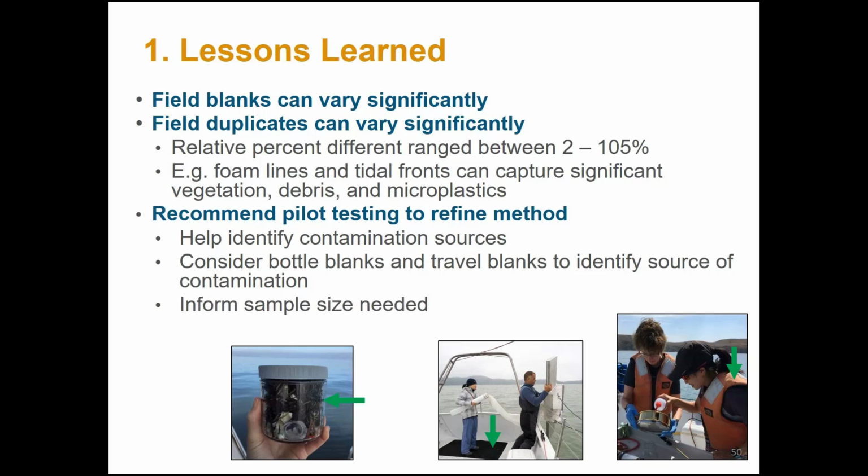The pilot testing can also help inform the sample size needed for the sampling effort. So for our manta trawl, based on the contamination that we saw, our manta trawl samples were actually very large, and we saw lots of particles, which required a lot of time and resources for analysis. And so if we were to do it again for the San Francisco Bay study, we would actually shorten our trawl length. And then for our 1 liter grab samples, they were actually too small, and we would recommend, if we did it again, we would collect larger samples to kind of overcome some of the background contamination from the sample collection and processing process.